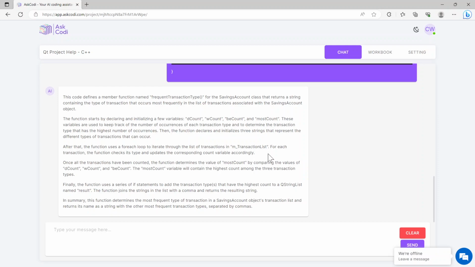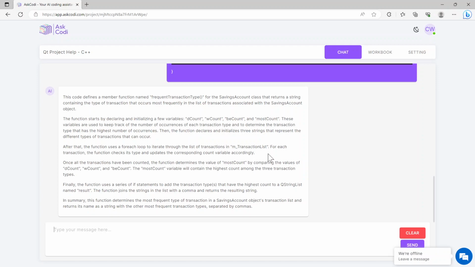These variables are used to keep track of the number of occurrences of each transaction type and to determine the transaction type that has the highest number of occurrences. Then the function declares and initializes 3 strings that represent the different types of transactions that can occur. After that, the function uses a for each loop to iterate through the list of transactions in mTransactionList. For each transaction, the function checks its type and updates the corresponding count variable accordingly.